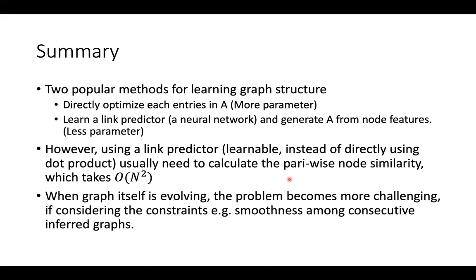So if we agree that the link is largely determined by the latent node features, then we can put a constraint saying that the latent representation for each node across different times, especially across adjacent times, should be close to each other. And this kind of smoothness among consecutive graphs at the edge level should also be kept. So we can probably convert this edge-based constraint into a node-based constraint. That would be much easier.